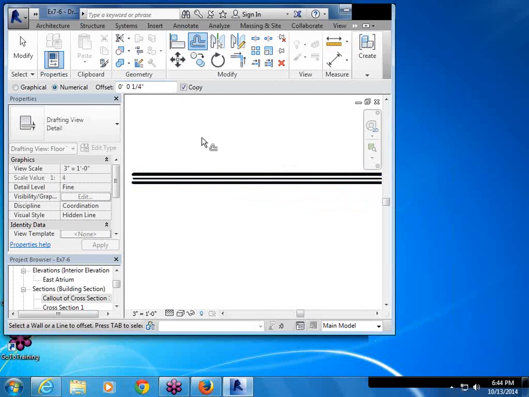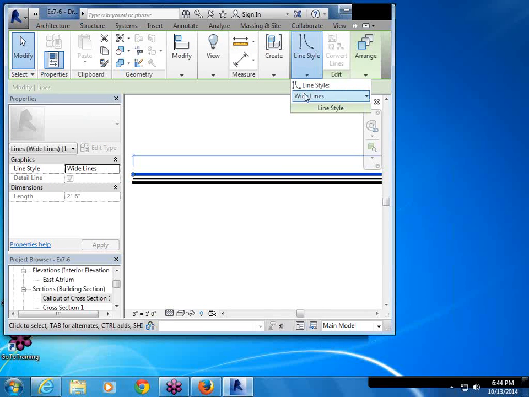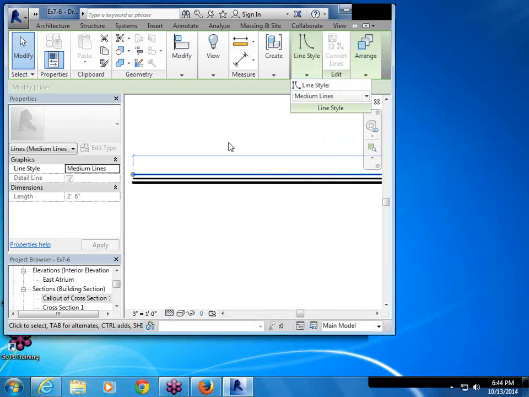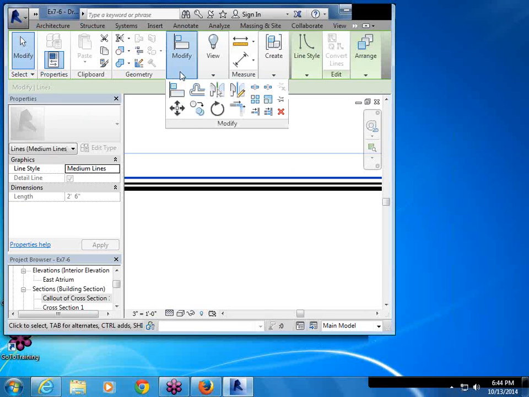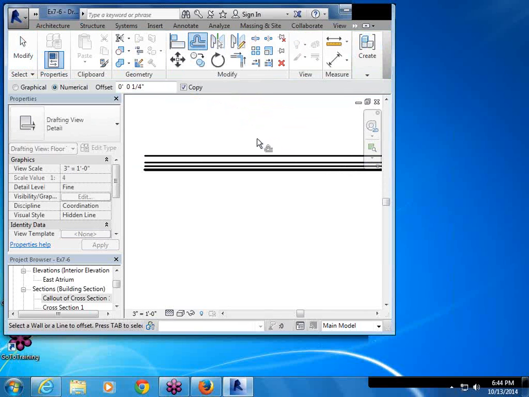There we go. Change this line weight to medium. And then offset it again, 1/4 inch. Okay.